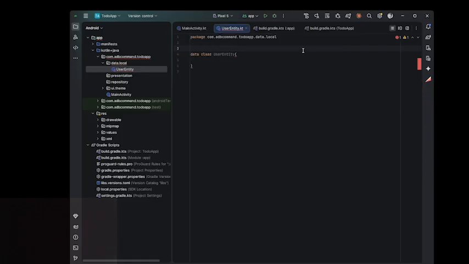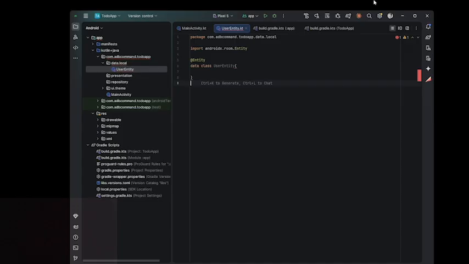In order to make Room understand or to create this as a table or as an entity in Room, you simply annotate this with @Entity. So in a database, there are tables. Those tables contain your records, your column names, and then your rows.